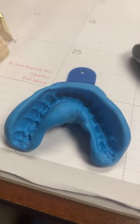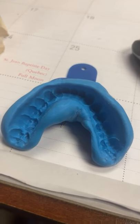Let's go over that. Okay, so you mix the color. If you get a yellow one and a blue one, you mix them together till they turn into one color. Roll them up into a hot dog. Stick them in there fast. And you got to get them in your mouth before they dry. Like my dude was just saying, he probably dried them because he didn't get it in there fast enough. Just experience. It's all good.